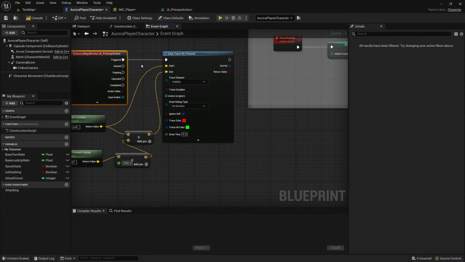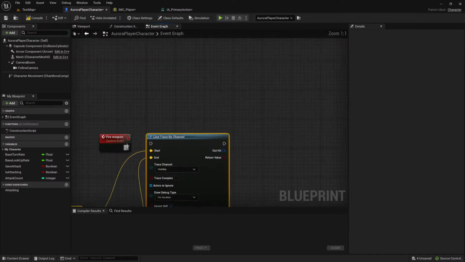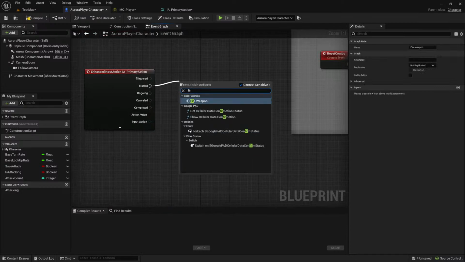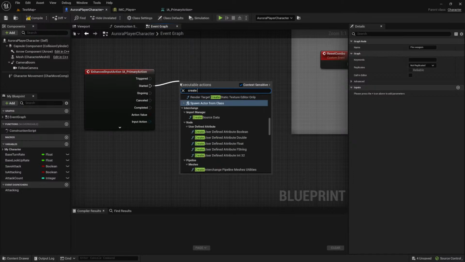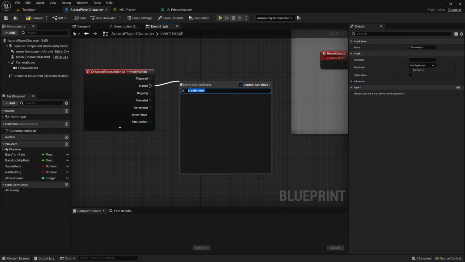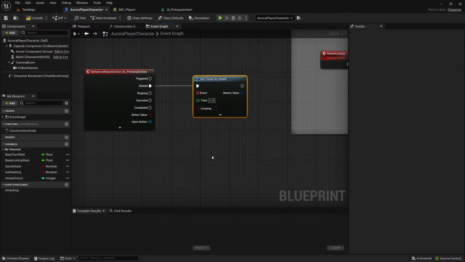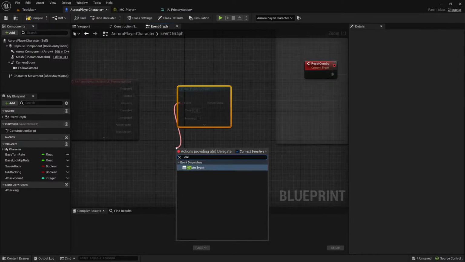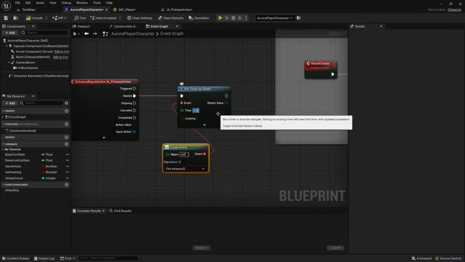I just want this to be here, firing the weapon. When you start, we create an event, timer. Set timer by event. Our event is called fire weapon. So here I'll create event, select our fire weapon, the time, which would be the fire rate, 3.